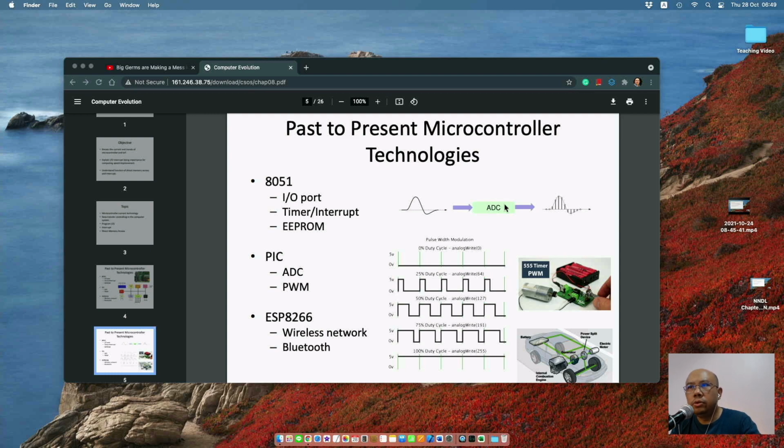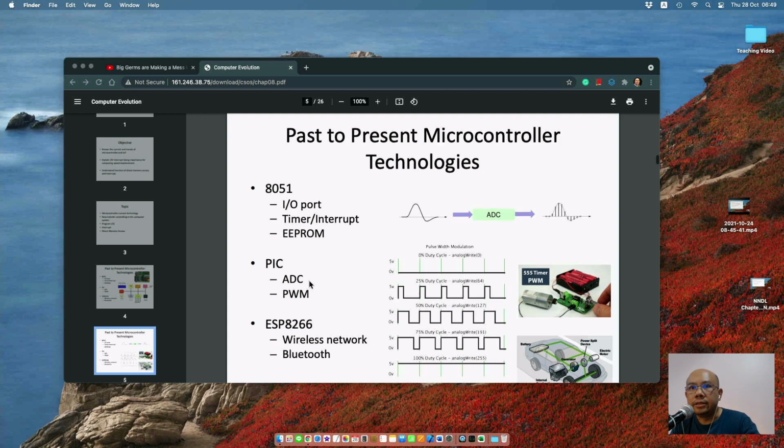The ADC module is installed in many devices, such as a mobile phone. When you speak to the microphone of the mobile phone, it sends the analog signal to the ADC to change to digital data, and then the digital data is encoded and transmitted to the cell site. This is how the ADC works.